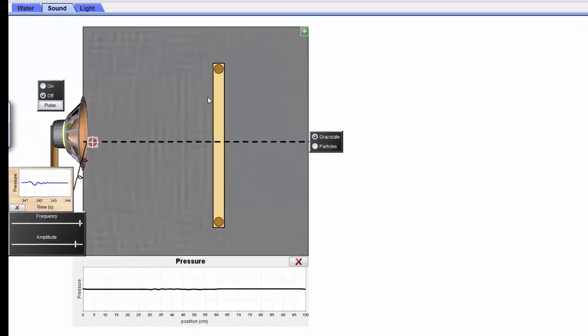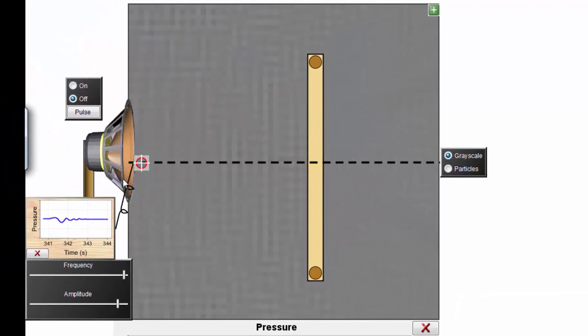Okay, this is the general setup. You have the wall that's over here and the speaker, and we want to find the distance between the wall and the speaker. So, what we do is that we have a sensor that monitors the output of the speaker, so that we can detect when the sound goes out and when the sound comes back again. So, I want you to pay attention to how this thing looks like.